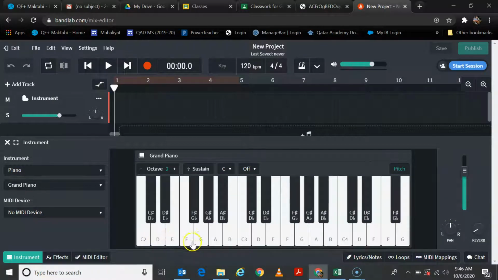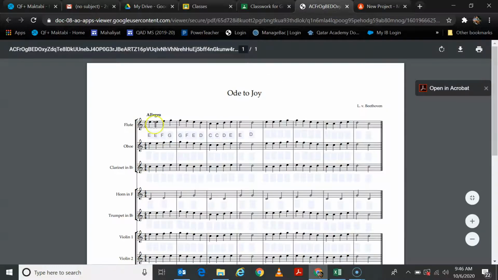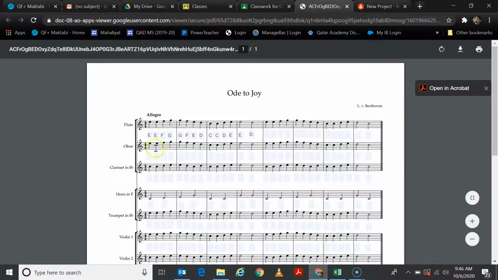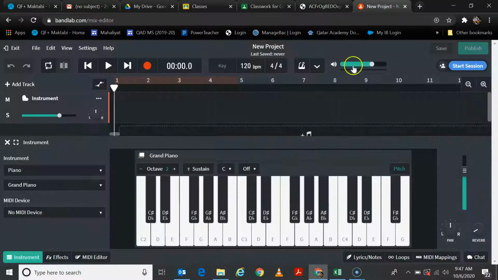C, D, E, F, G, A, B. So for example, if you're playing E, E, F, G, then you go down here. Try to use always this area of the piano. Try to use always from C2 until B. Only this octave is what we call it. So like I said, E, E, F, G, G, F, E, D, C. Let's start only with the first four. E, E, F, G. Here you have them. E, E, F, G. You play it like that.